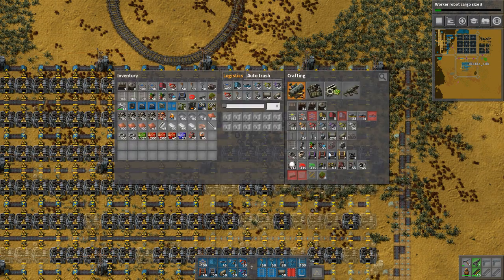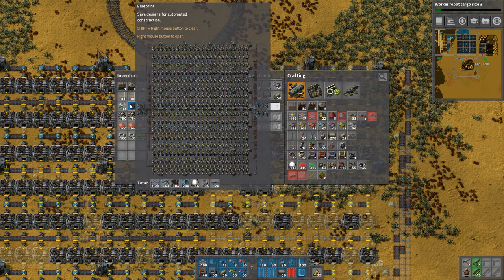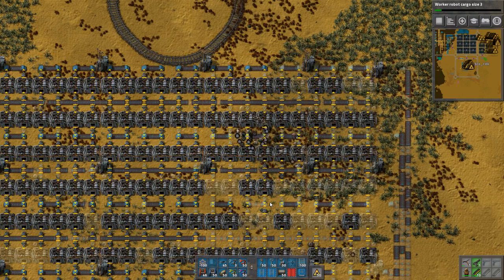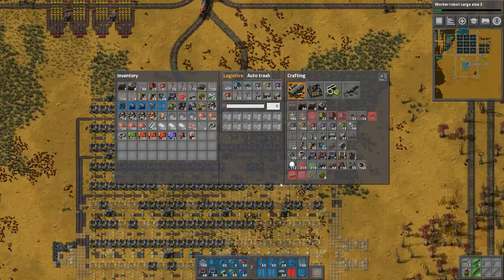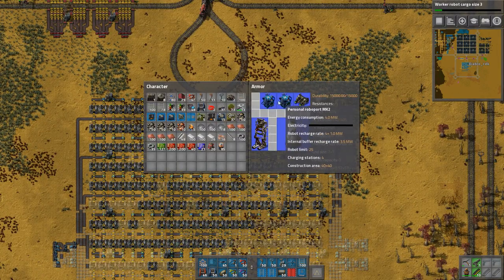Inserters for this build. Oh, we can see that, by the way. Why did I try to calculate that? 760, of course. Second personal robot port. That's expensive. And I don't think I have the room for that. Well, I do have a second one. I already did that.